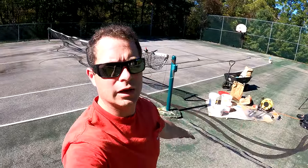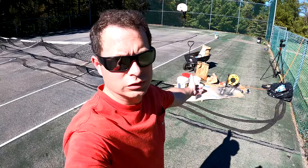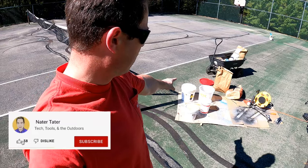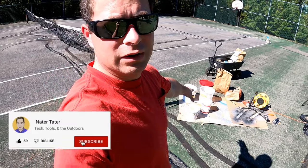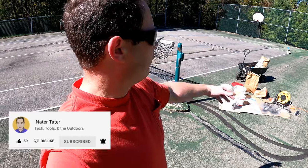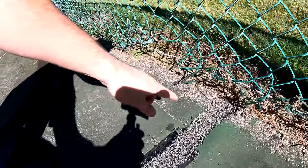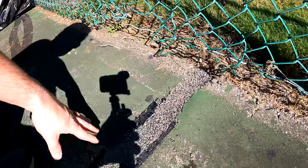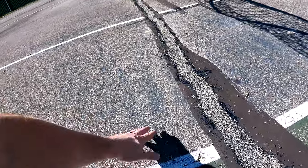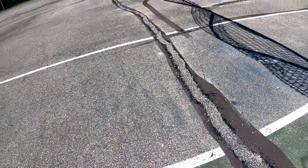It just took a couple of hours and I was able to complete it. I only ended up using half the total 15-gallon kit — about seven and a half gallons, which means one gallon of part A and half a gallon of part B. I have two bags of sand left over as well, so I was able to do the whole thing which surprised me. If you look at it, the mix is a great blend — you can see the half black and half beige does a really good job of blending with the natural asphalt.